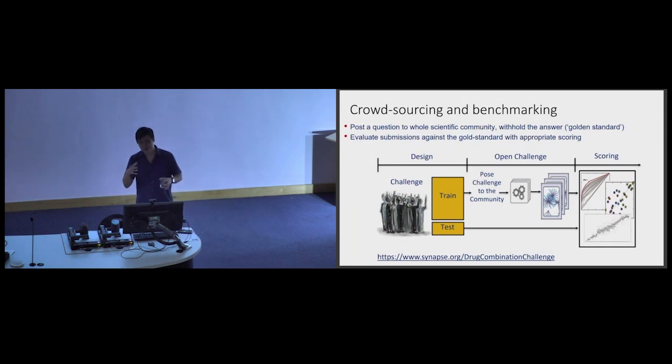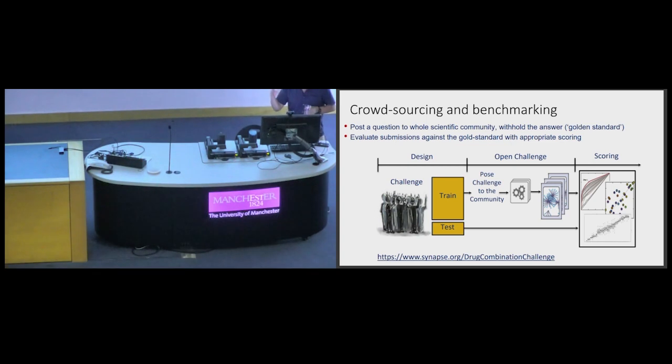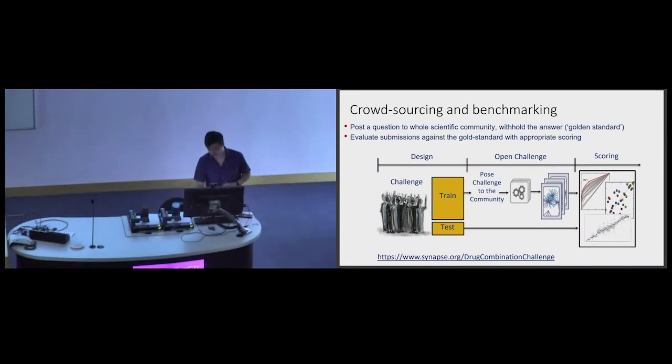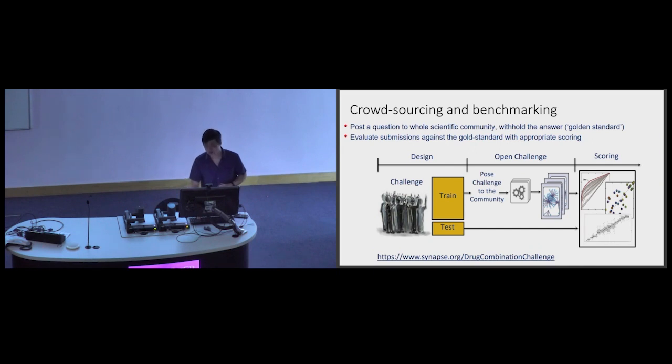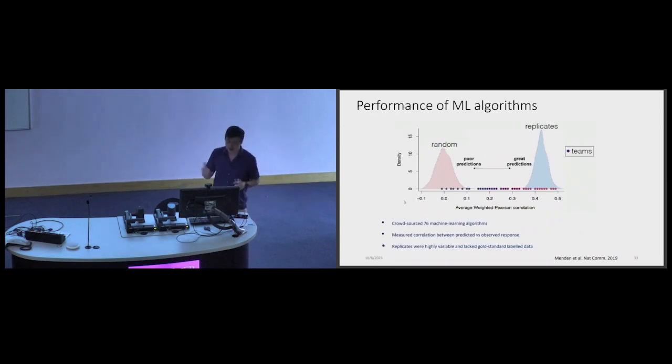So it's easier to just pose it to the community as a Kaggle-like challenge. I think Gabriella mentioned a similar challenge she did on predicting DNA methylation. Similarly, we divided the drug response data into training and test sets. The training and test sets could be divided by drugs or by cell lines. Then we pose to the community to try to predict dose response, mainly IC50 values, or in the case of drug combinations, a synergy score, which is like a three-dimensional dose response. And then we benchmark those predictions.